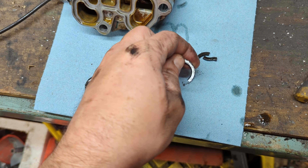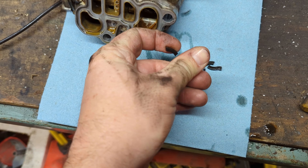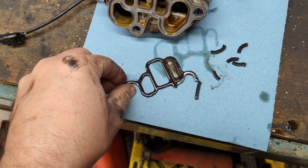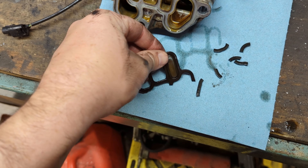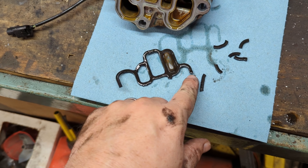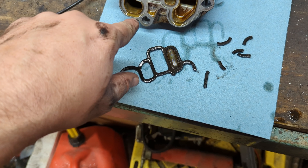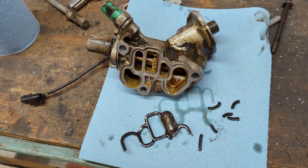You can see this just should not do that. This should be more of a rubbery consistency, not brittle plastic. It had a crack right in here, which correlates to somewhere over here on the housing. I'm fairly confident that is the issue — and not the $80 oil pressure switch that I thought was the problem. So that's a good thing, unless this gasket or seal is $100.